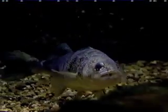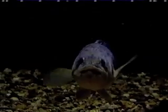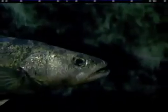Walleye belong to the perch family and are not native to most Kansas waters. Artificial stockings began in the 1960s, and while walleye were instantly popular with Kansas anglers, it was apparent that dependable walleye fishing would require annual stocking. From that necessity, the Kansas Department of Wildlife and Parks Walleye Culture Program evolved.